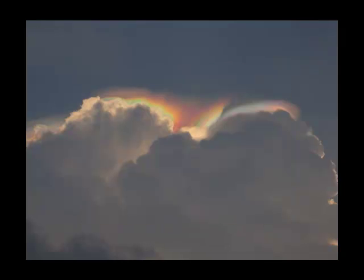What I think happened here, you had a broken layer of some cirrus clouds 30 to 40,000 feet off of the ground, and some big thunderstorms developed, and the updrafts from those thunderstorms actually pushed those cumulonimbus clouds up into that broken layer of cirrus. The evening sun hit that at just the right angle and made for just a beautiful, breathtaking display. Frankly, one of the most beautiful things I've ever seen. So let's start off here with those shots.